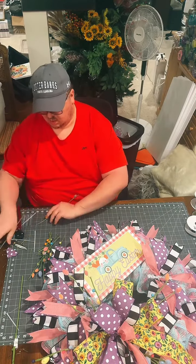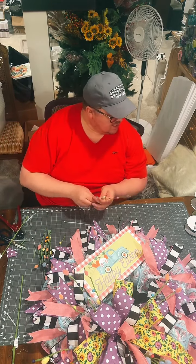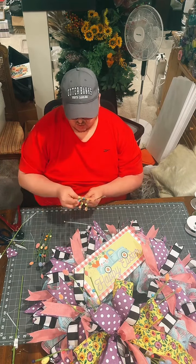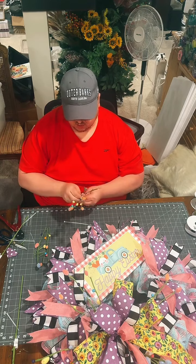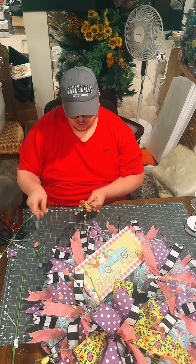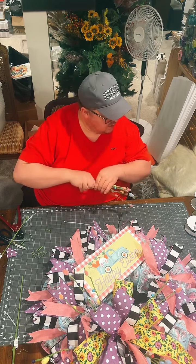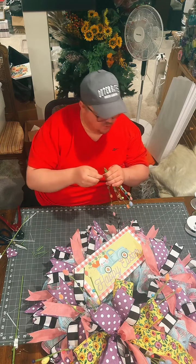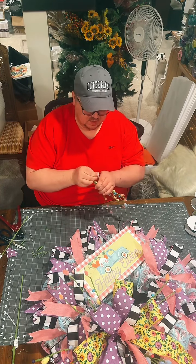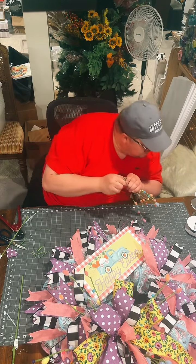Now I want to put a little cluster up in that top right corner of the sign, because I thought, okay, I've got these beautiful picks in and around the bow, but I wanted to also create a cluster so that there's a little bit of cluster of these picks in a diagonal from the bow. Just kind of lead your eyes up to this little star cluster at the side of the sign, and it creates a focal point there on the edge of that sign, accenting the sign.